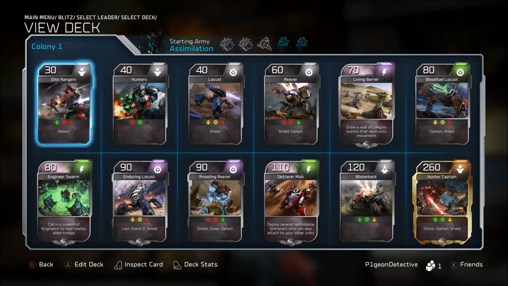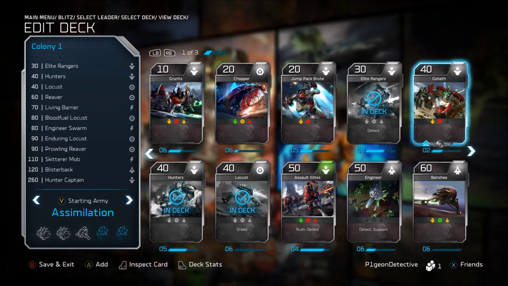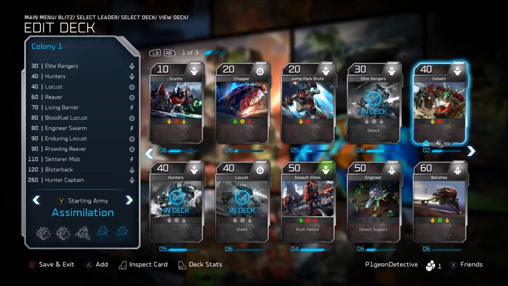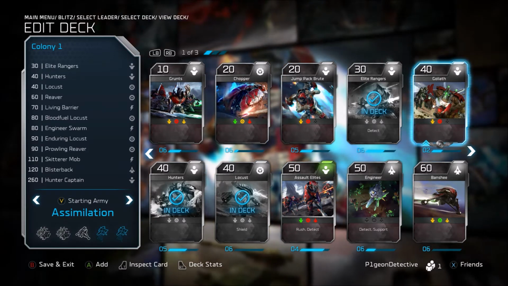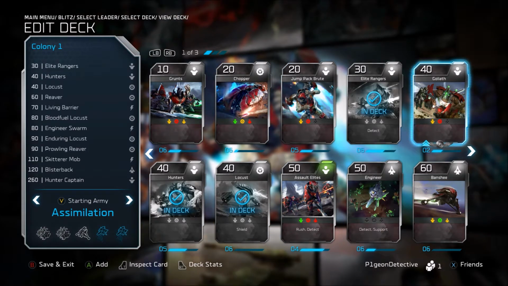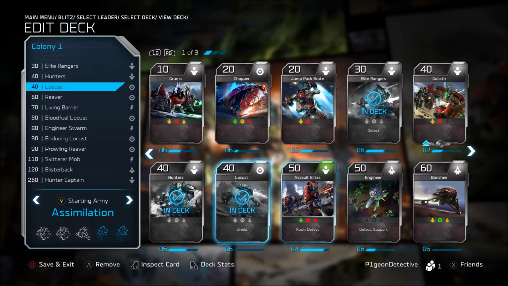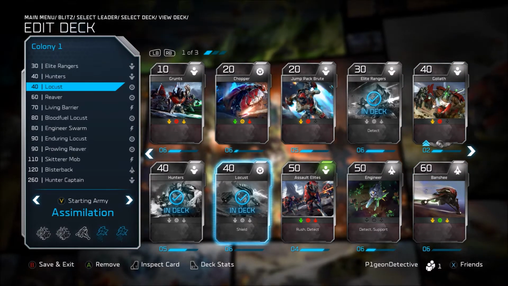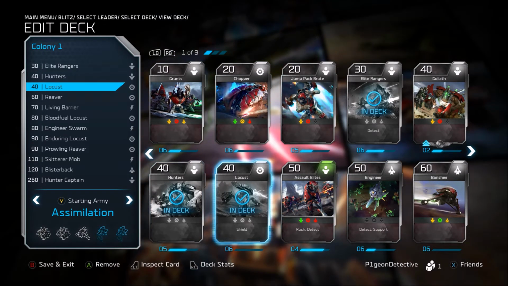This is a deck I've already edited to see what I would roughly play. The Goliaths I'm not sure I will like, just based on the fact they're not green on anything. They're weak against vehicles, they're average against infantry, so I'm not sure on them. I'd probably have to use them in normal deathmatch or a normal mode to get a grip of what they're like. Hunters, of course, anti-vehicle, Locust.